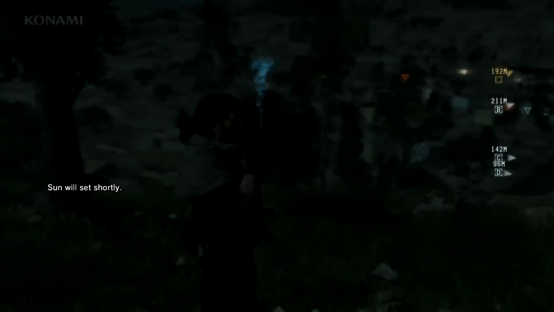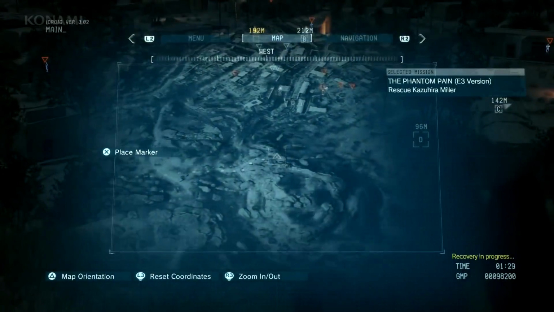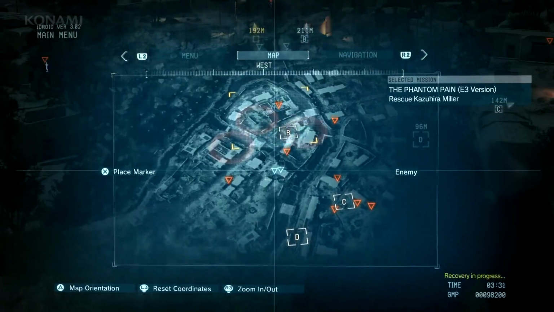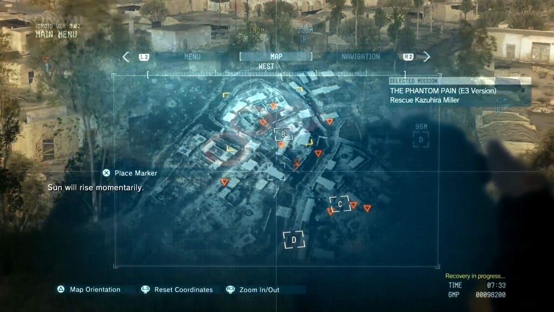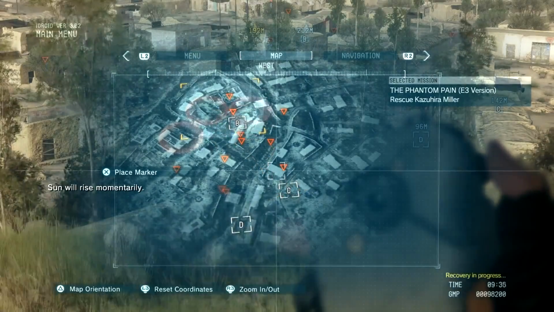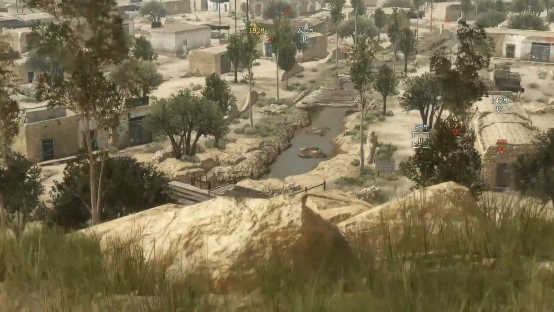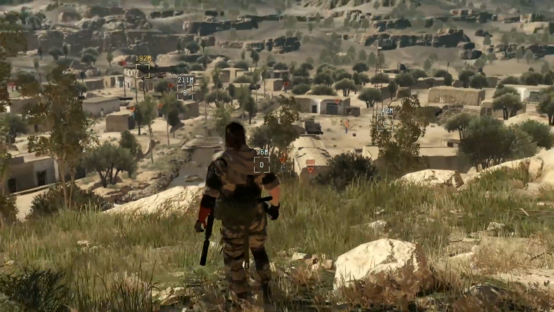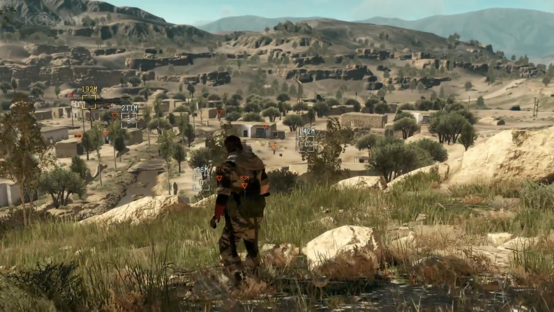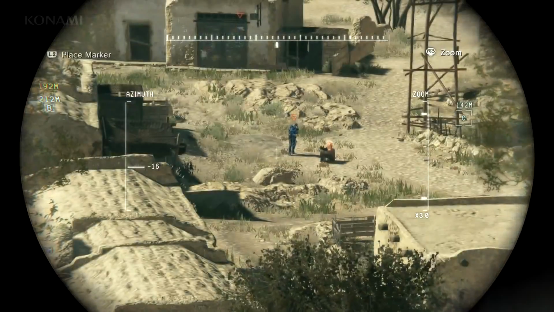Sun will set shortly. Now if we pan over to the right, you can also see that the enemies we marked earlier are changing shifts depending on the time of day. And if we look at our map, we see these blue triangles here which indicate enemies who are sleeping. So depending on the time of day, if enemies are off their shift, they may be sleeping, and you can use that to your advantage as you plan your infiltration route. Alright, so we'll go ahead and stop here. Again, we could stop at any time. And honestly, it probably would be best to sneak in during night so that you have darkness to provide cover. But today we want to make sure you see what's going on, so we'll go in during the day.